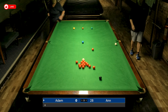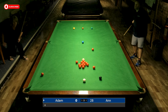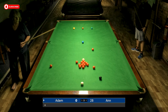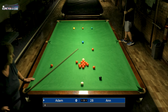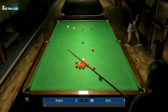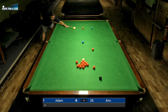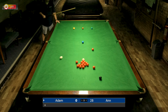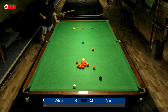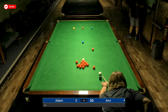Now that's done in terms of spoilers, obviously the first frame went to a black ball and I managed to go in off on the black ball, black ball respot, and I managed to go in off on the respot. And then the second frame I did manage to pot a black that I had no business of potting after missing some much easier pots earlier in the frame, but I did manage to clinch that frame on the black, although it wasn't a respot.